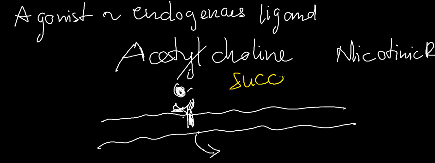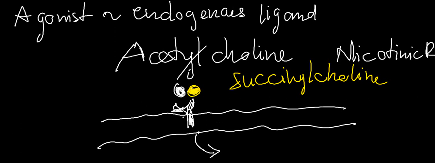So let me have an example of an agonist here. I have succinylcholine. This is a type of nicotinic agonist. When it enters the body, it travels in the bloodstream, finds its specific receptor, and binds here, and it will also trigger the response. It activates the receptor, and then this complex will signal further inside the cell to cause similar activities.